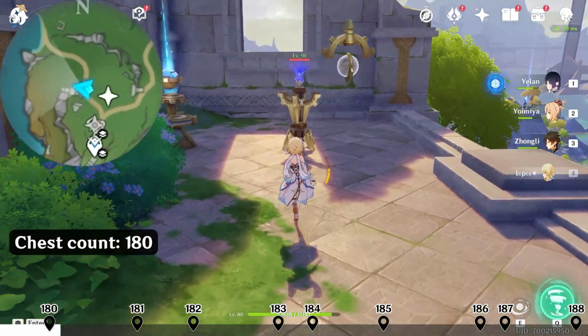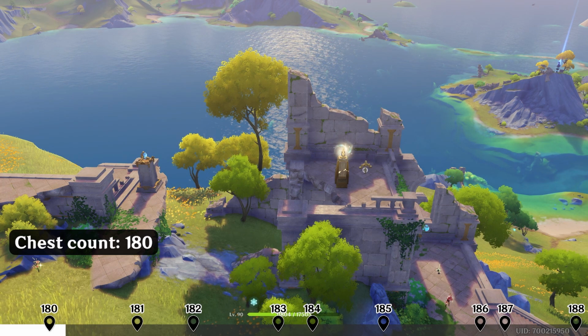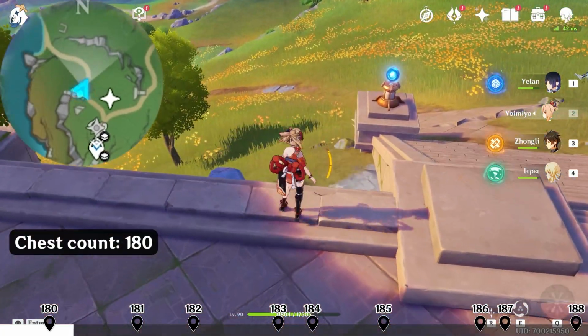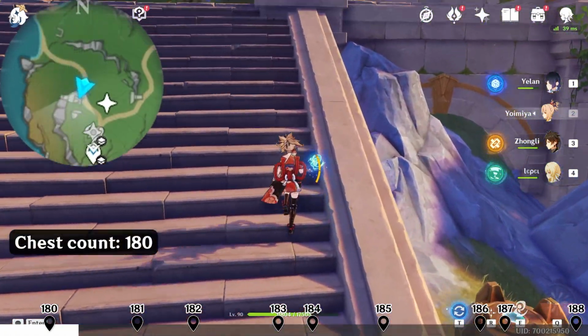Defeat the enemy. Head north, upward on the map. Interact with this device to obtain an E-skill. Come back here.